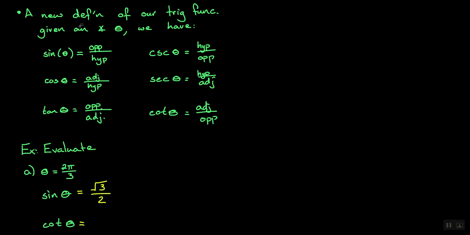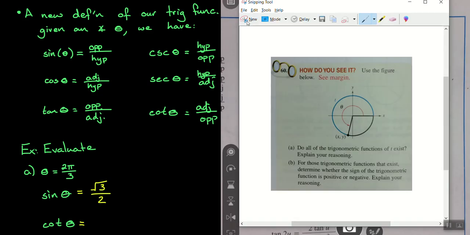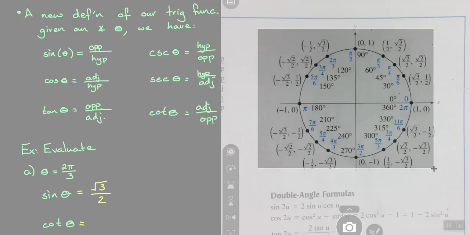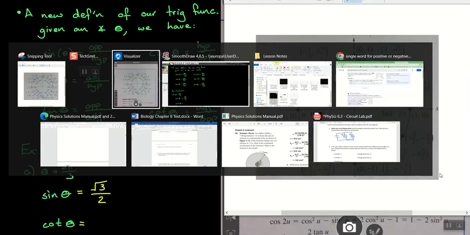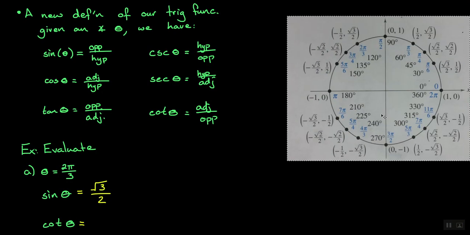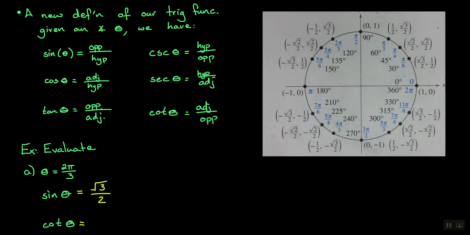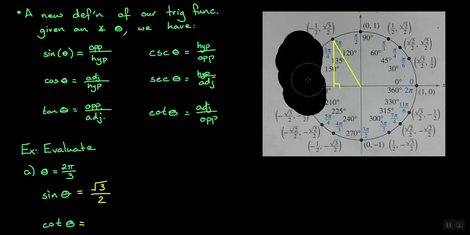However, nope, that's not what I meant to do. If we take this guy and throw it up here and use our wonderful bow ties and butterflies device or memory, whatever you want to call it, could I make it a triangle? From the origin to here, there's my 2 pi thirds, and this is the right triangle that we're thinking about. Now, from that idea, I'm going to keep those values up there for just a second.